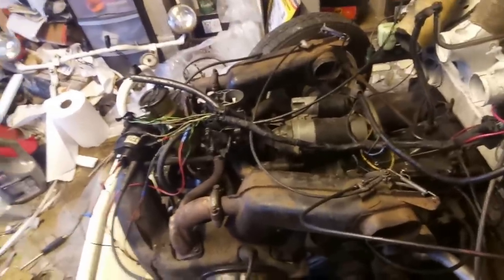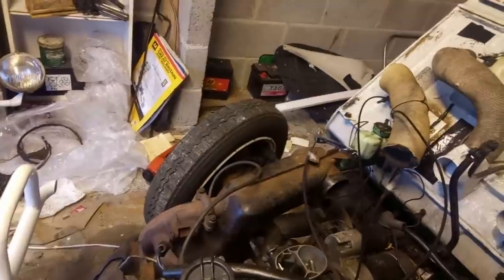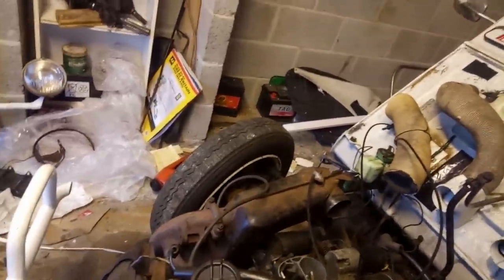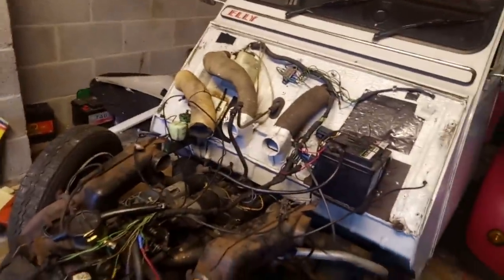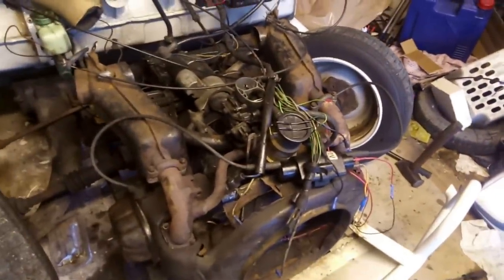Smooth and purposeful, I'd say. That exhaust sounds a bit more robust than it did. Sounds absolutely sound as a pound. Beautiful.